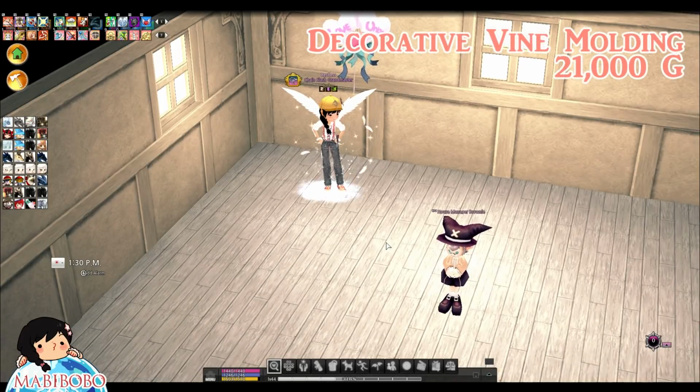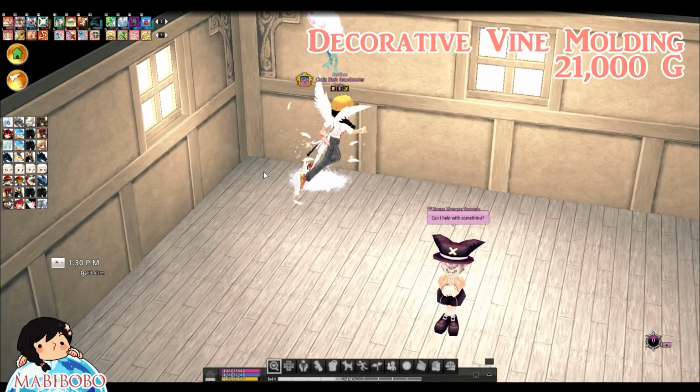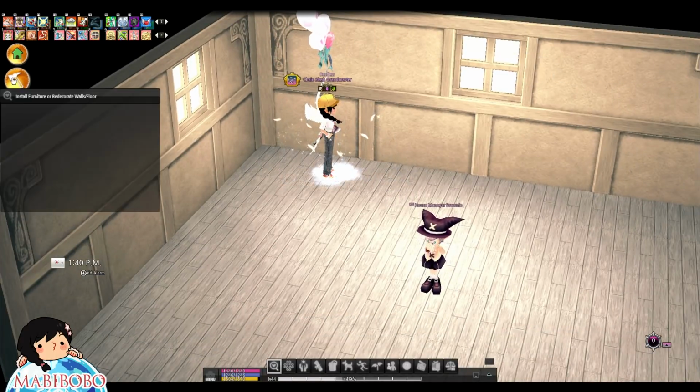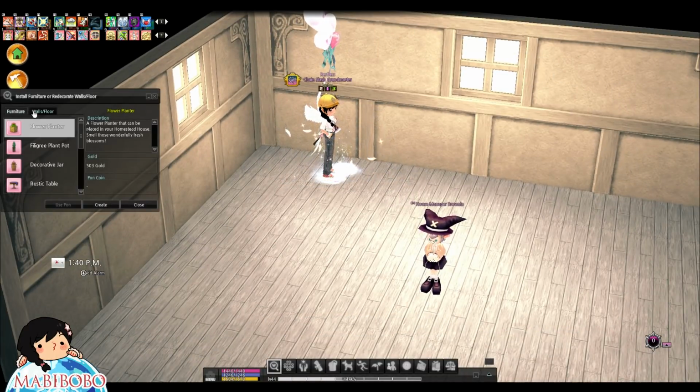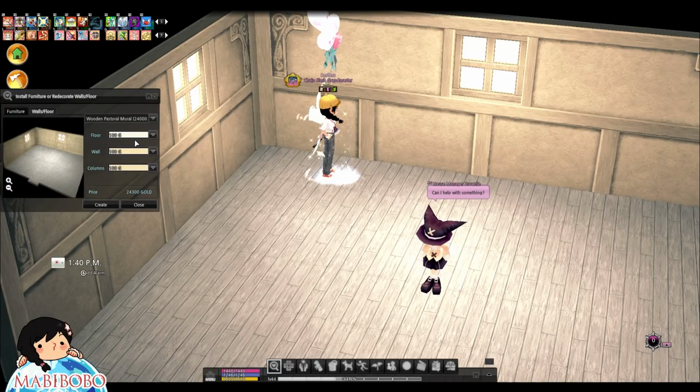The next option here is decorative vine molding. You can see that it doesn't look too much different from the original default look, but there's a difference. If you guys kind of rewind and go back, you will see the difference. Now, let's go on to our very next option.